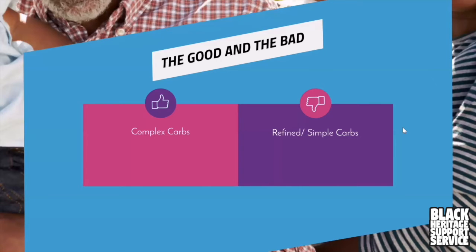This fiber is what helps balance blood sugar levels. But when removed, you are now at risk of increasing those blood sugar levels. This goes the same for white pasta and white bread. But a simple way to switch this up is to replace your white grains with brown whole grain wheat or grains. It's also important to note that fiber is what's needed to keep you full. And I find that I need less of a large portion of rice when I switch my white with brown.